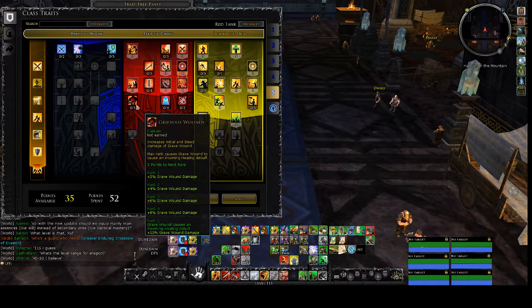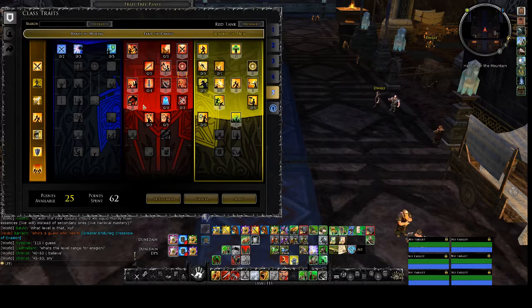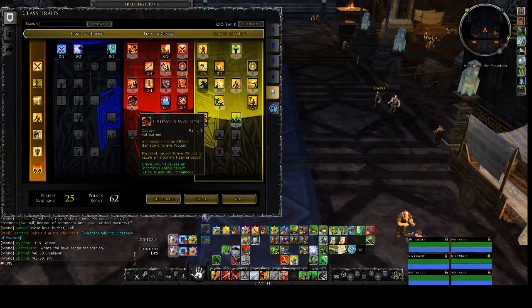So look at this one. Max rank gives Grave Wound an incoming healing debuff. In Abyss boss 1, the bosses will heal a huge chunk of morale if you don't give them incoming heal debuffs. So as a Cappy tank, I put the incoming heal debuff right before a sub boss dies so that the main boss does not heal.